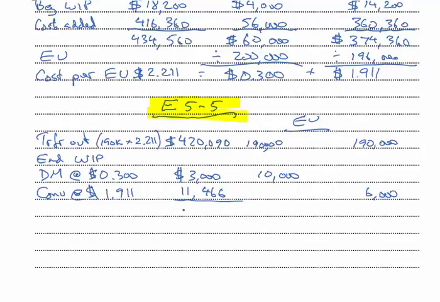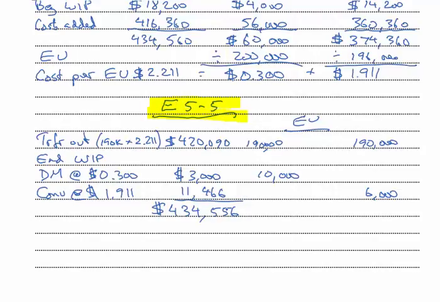and add all of this up, and it should balance with that, and in fact we get 434,556, and so the difference, 4 units, is rounding in this cost per equivalent unit. So the decimal went on quite a bit longer, and so by rounding, our final answer ends up being off by 4 units. But that is the cost reconciliation.